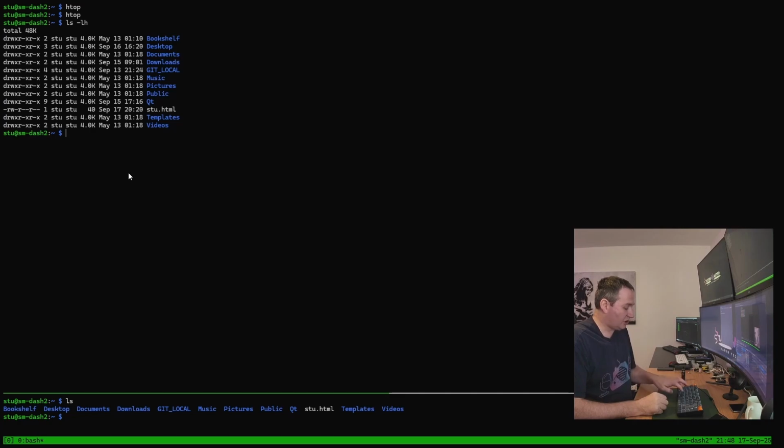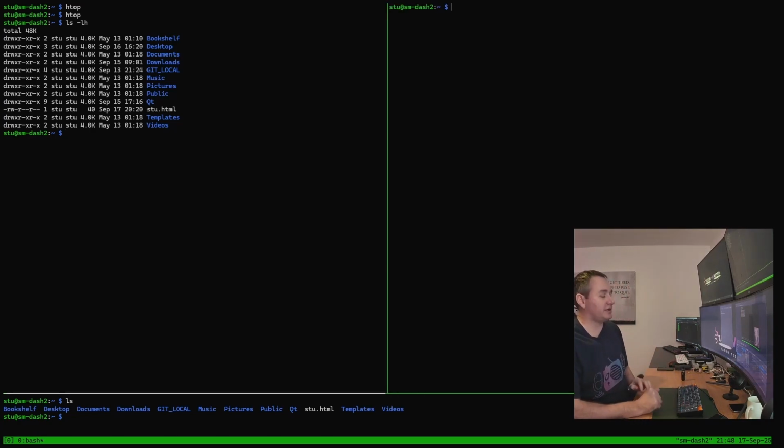So what we'll do is Control B, let go, and then Shift percent sign, which on the UK keyboard is number 5. We've now got two main screen areas, left and right, and we've still got our area down the bottom that we can quickly jump to if we need to run a command.